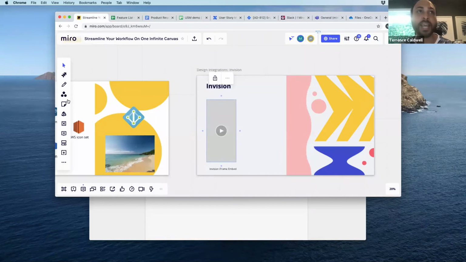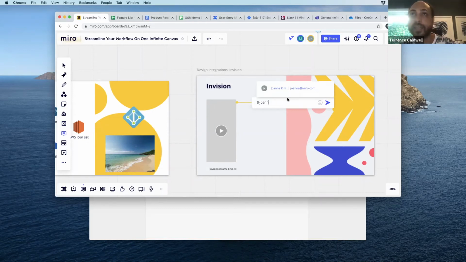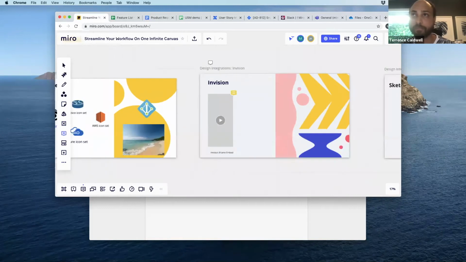And so this is again where we can start to build in some of the collaborative features. If I want someone to take a look at this prototype, I can again ask Joanna to take a look at the latest, and then we can begin collaborating from there.